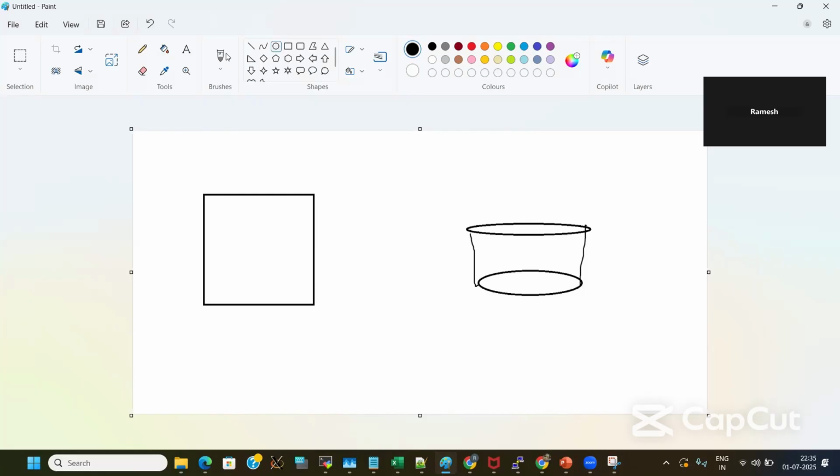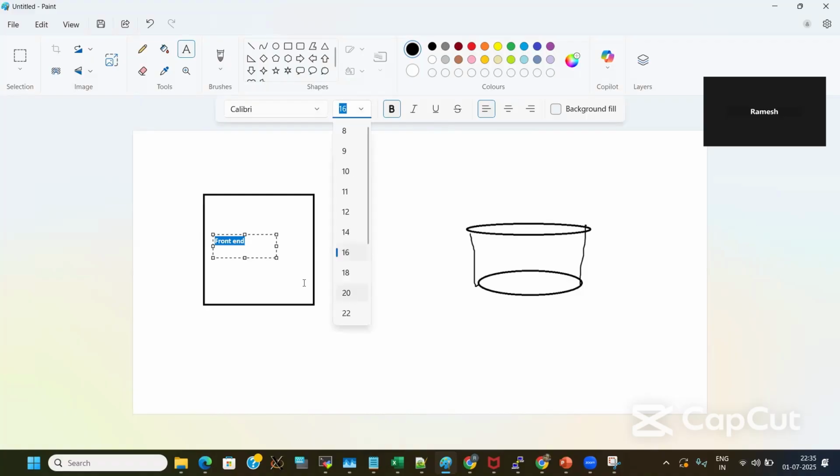Consider this is the front end. This is the front end and this is the back end.